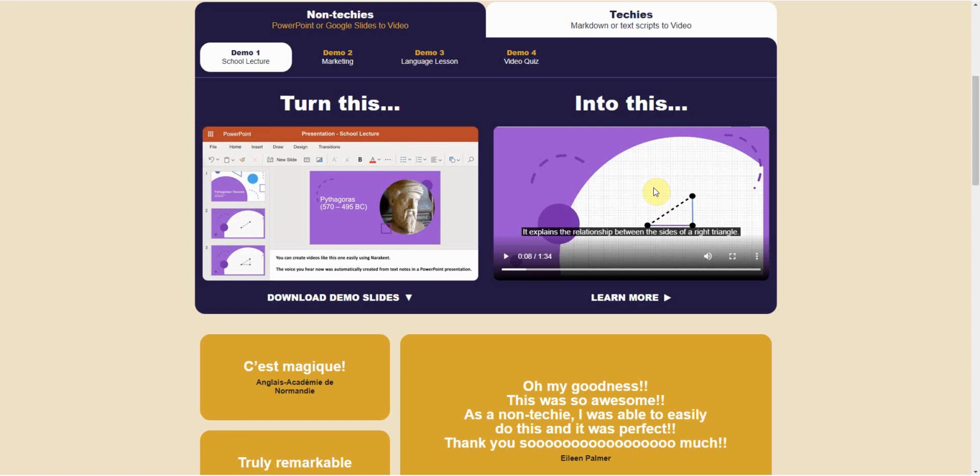So that's one way where you can take your articles and turn it into a video of sorts. Basically just take out the text that you get from the AI writer and put it through Grammarly, make sure it's grammatically correct, and then put it into a PowerPoint presentation and have this software read it for you and convert it into a video. So that's what I really like about this AI software.